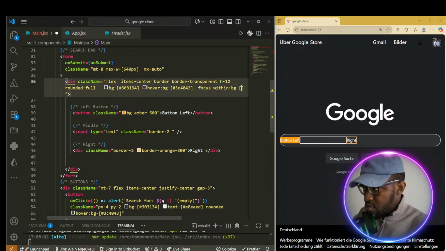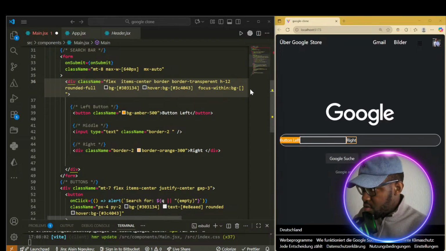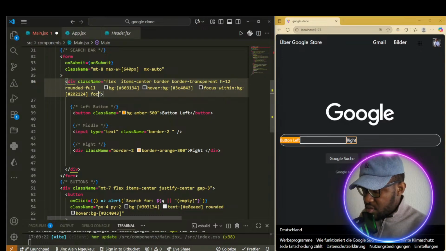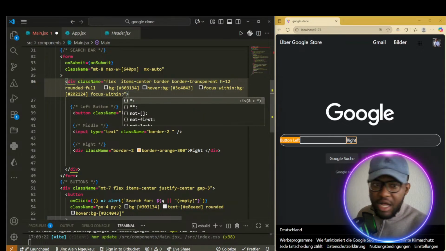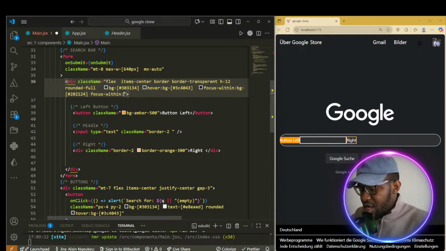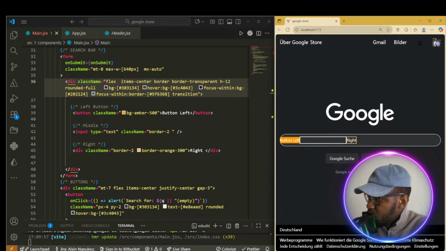Let me just take the correct color, because I have all the colors so that the live can go really fast. So the next thing I'm going to do is take the same thing, focus-within, and this time I'll give it a different border color. That would simply make sure that the border has a different color every time we focus within it. And to make sure that all this animation works, I'll have to use transition. You see guys, highlighting. So that's what I wanted to do for this part.